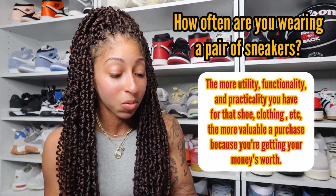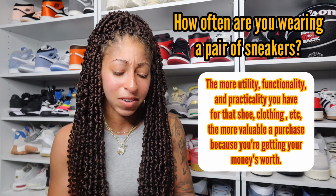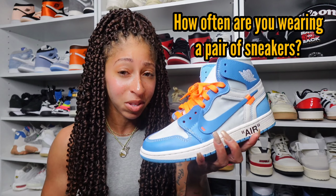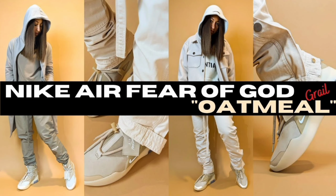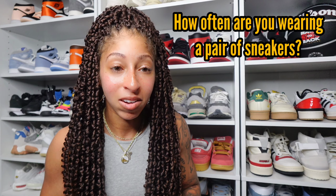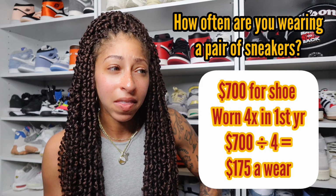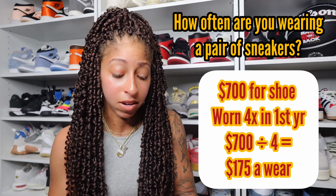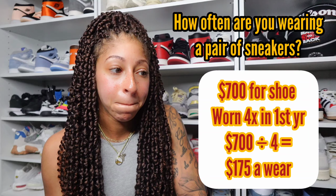Now, I'm okay again with this because I paid retail for it, but even if it's used, so let's just say used secondary market if you're talking about this shoe. We don't have to even talk about this shoe though. I paid close to $700 for the Fear of God 1. I still have so much love for that shoe. Would I ever spend that money again on it? No, I'm firm in that. I would not, but close to $700. In the course of a year, candidly, maybe it's been worn like 4 times. You want to do the math for that? $175 per wear.